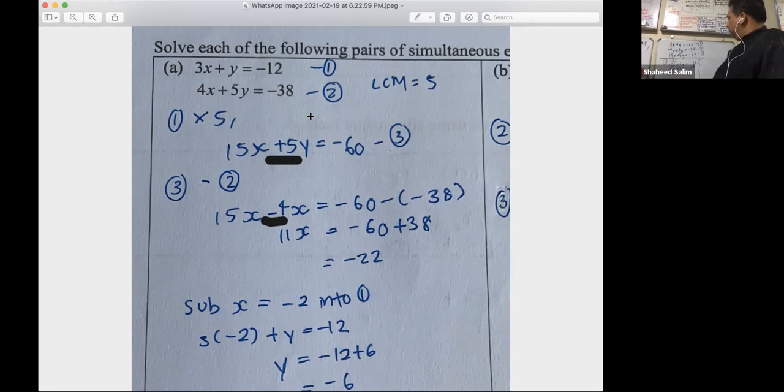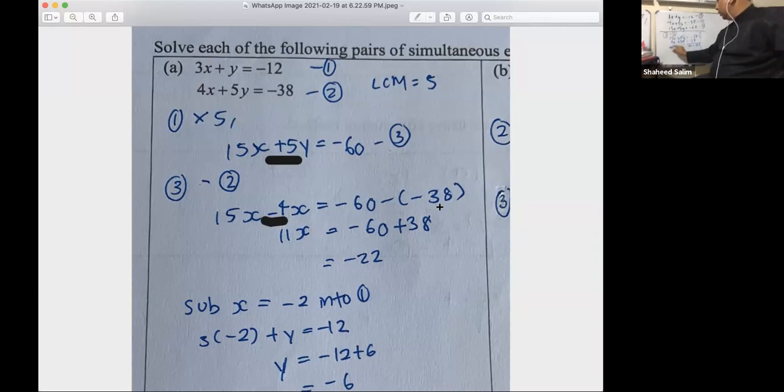So down here now, can you see on the left side minus 60? Can you see now down here? You look down here, minus 60 minus 38. I'm going to do exactly minus 60 minus 38. Can you see it's the same thing? Because I'm taking this minus this. This is equation number 3. This is equation number 2. And then 5y minus 5y, no more 5y.